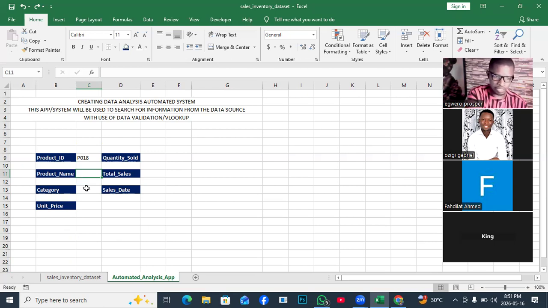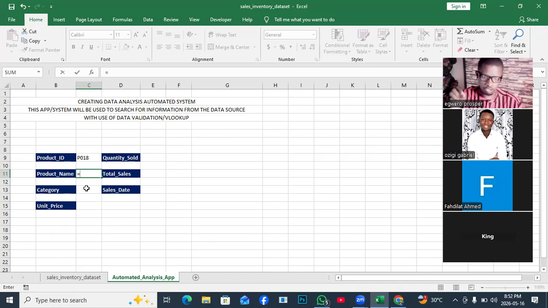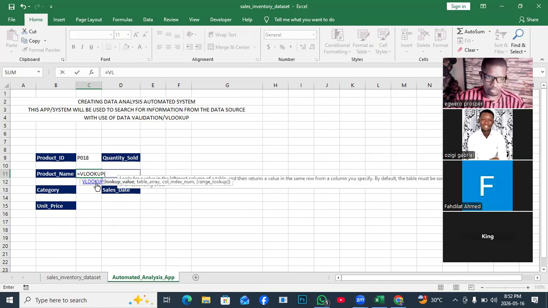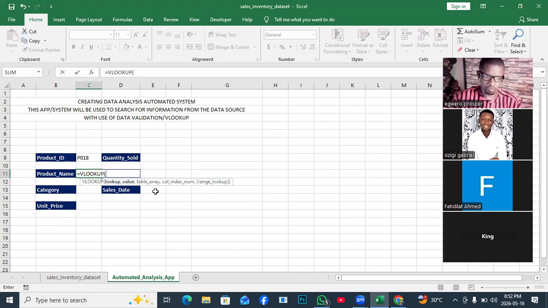Now, let's look at the VLOOKUP. How do you activate it? You position your pointer where you want to look for the first value, and then you type VLOOKUP. The moment you type it, the function will be activated like this. So I'm going to spend some minutes to break down this function word parameters.